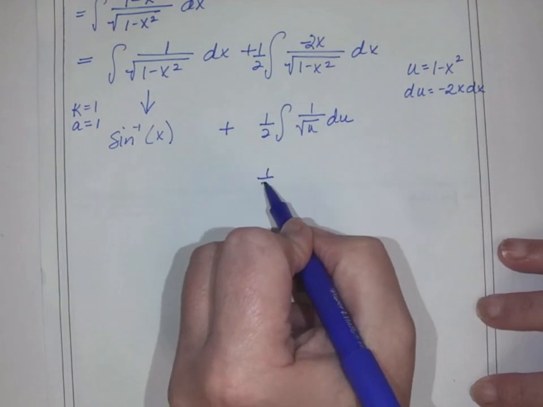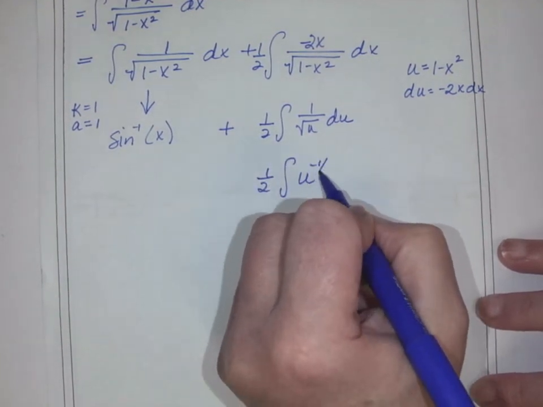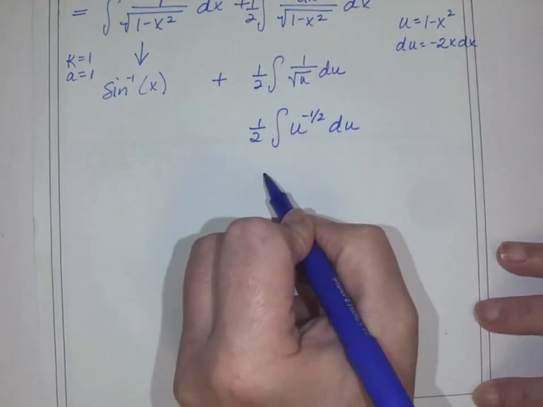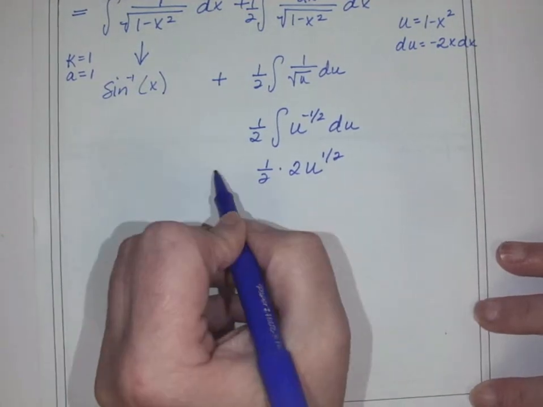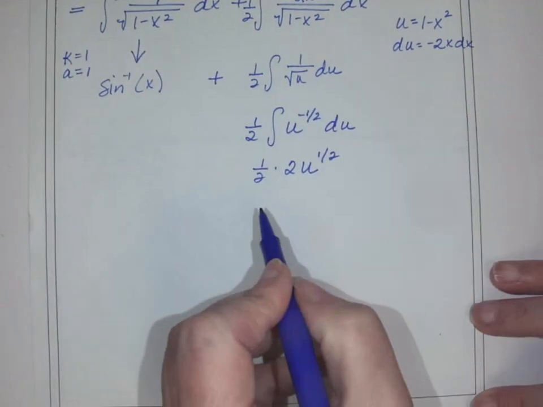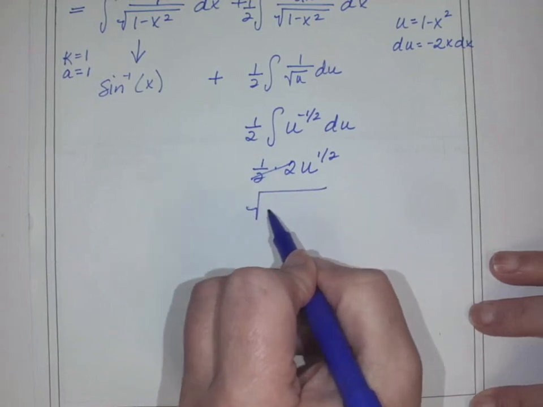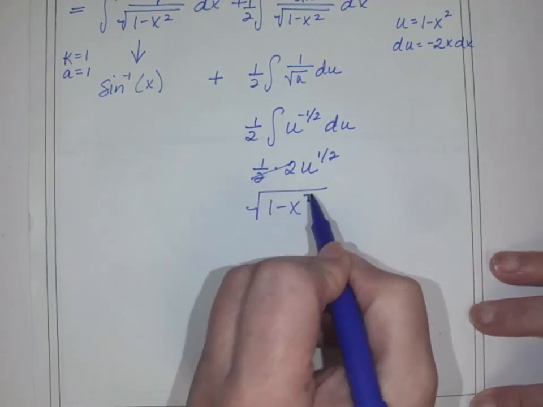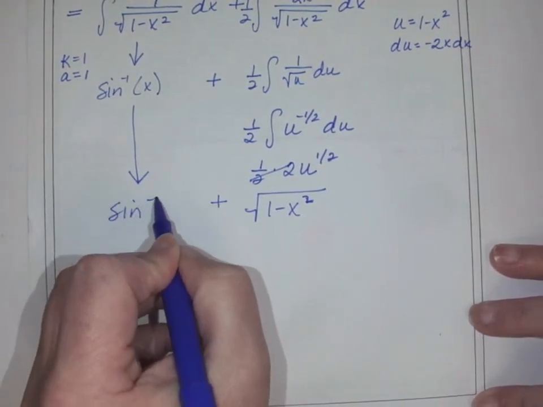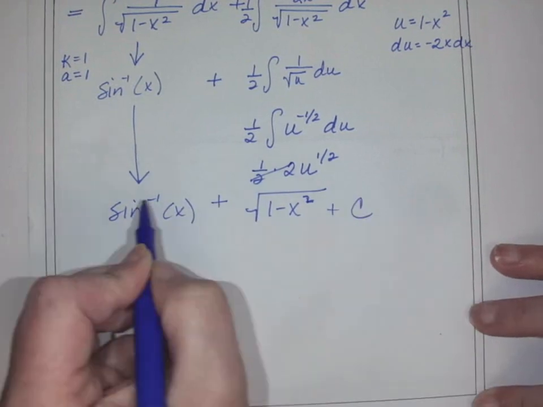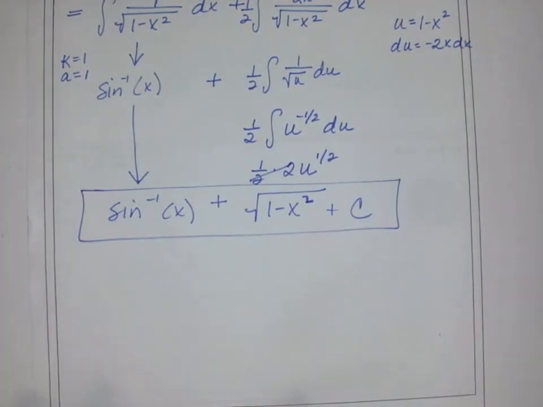So this one becomes 1/2 times the integral of u to the negative 1/2 du, which is 1/2 times 2u to the positive 1/2. And so if I plug my u back in and cancel those out, I end up with the square root of 1 minus x squared. Plus, now I have this guy all the way from the front, inverse sine of x. And then I have my plus c. And there you go. If you had worked it out in a different method, you should eventually end up with the same answer. It's just how long does it take you to get there.